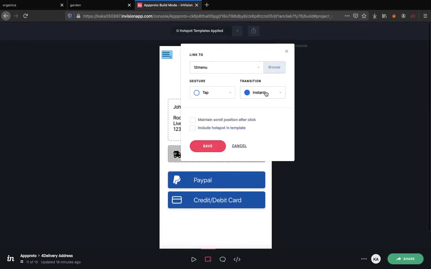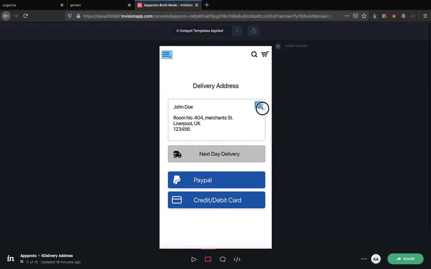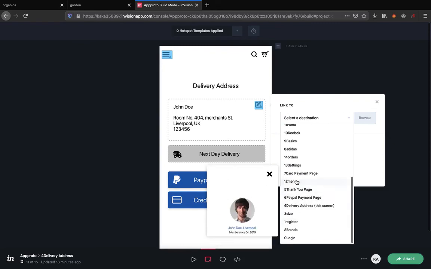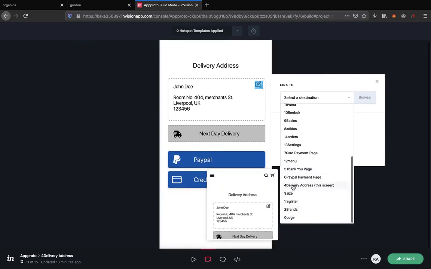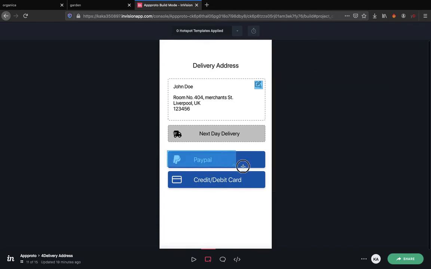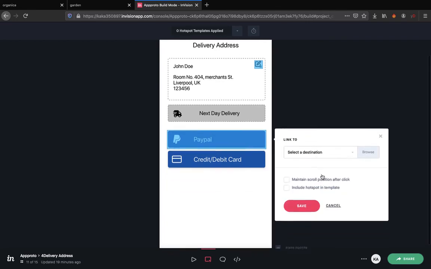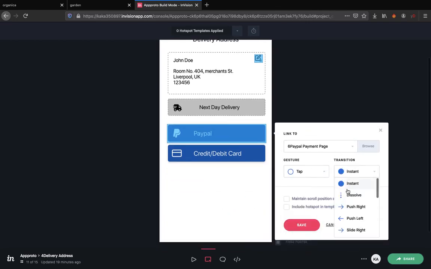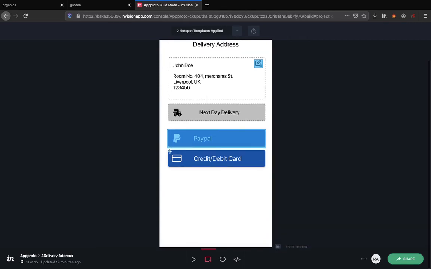There might be some mistakes, but there is no problem. You have to make the mistakes, then only you will learn. And this should go to the delivery address. I have done a lot of screens. If you are creating an app, you will not create all those screens, but when you are creating the prototype, that is just repeat work. You have to copy and duplicate, because the flow should be complete.